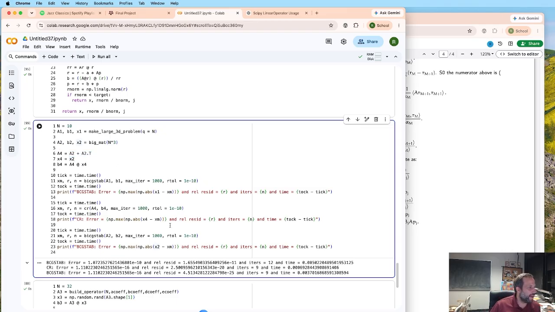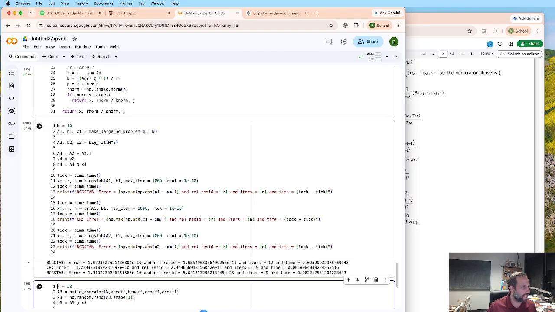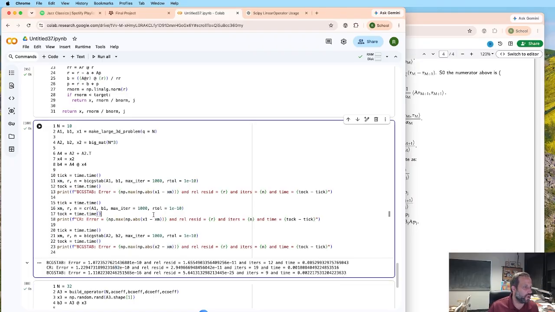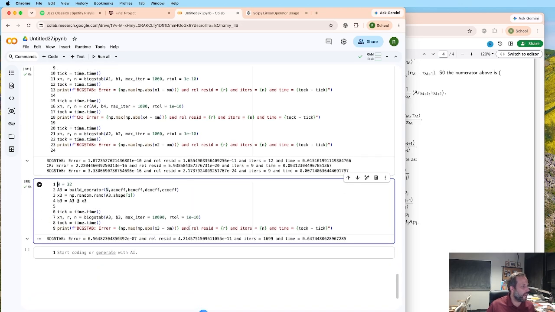Okay. And so now on an actual symmetric matrix, we can tell it's running a lot faster. Because if you remember when we ran the CR with just a straight A1, it was working, okay? It was working, but it was doing a few more iterations, 19 iterations, and not getting as good convergence. So the reason that it's working is because this is close to being symmetric.